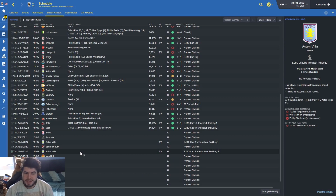We've got Stoke, Swansea, and Bournemouth in the league. Stoke away is going to be really difficult. I don't think we'll win there, but we need to win against Bournemouth and Swansea. And I think if we can win that, certainly we'll start to creep up the league, but we do have the games against Villa in there as well, so it could get proper dicey.